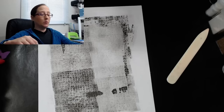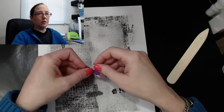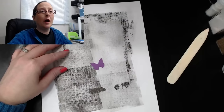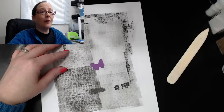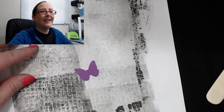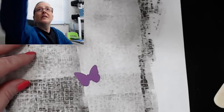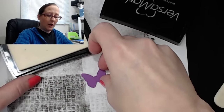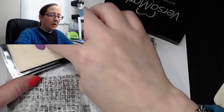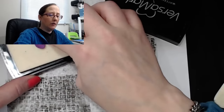So the next one we're going to do, and I'm going to show you a really cool tip to this, which a lot of you heavy crafters are going to totally already know. But it's a really fun one. I'm going to bring this in a little bit. This is the one that we're going to do. It's the last one of the butterflies, and it's the one that we did embossing powder with. So I'm going to smash this in here with my finger.